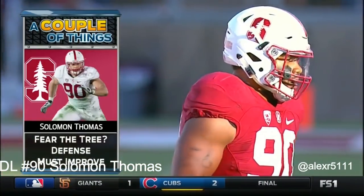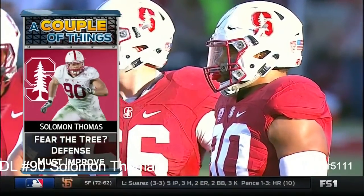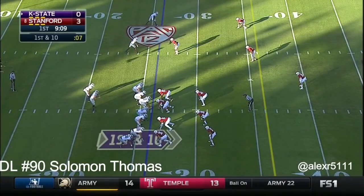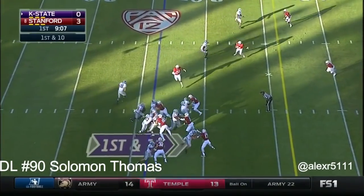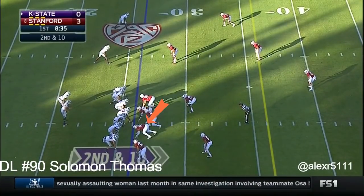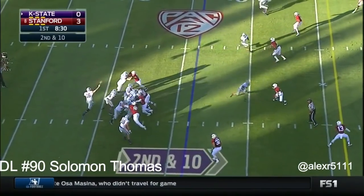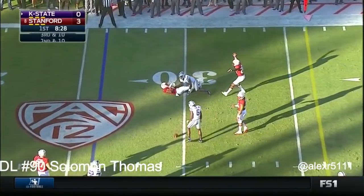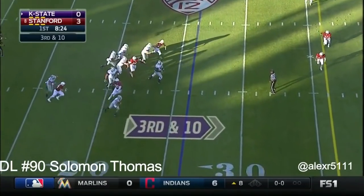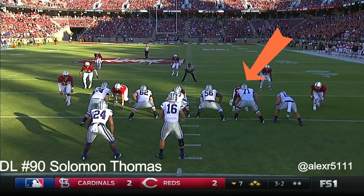On the defense, Solomon Thomas has to bring this defense back to what they were a couple of years ago — that 'Fear the Tree' type of defense. They must improve; too many big plays a year ago. Charles Jones in the backfield, give it to Jones on first down, not a lot of room as he gets to the line. Second down and ten at the twenty-six, Stanford showing blitz — here they come. Hertz's first throw almost picked off. Hertz throws, and now with a huge gain, he's got speed — Hertz to the 40 and he gets out of bounds.